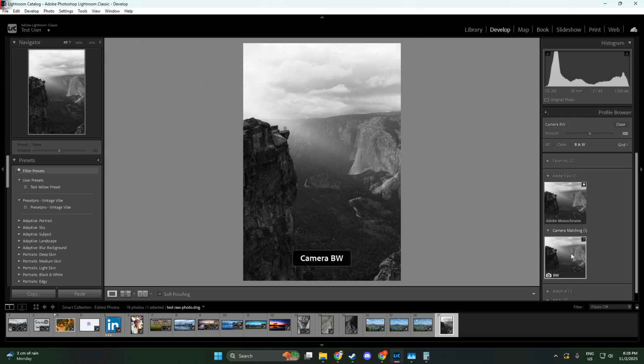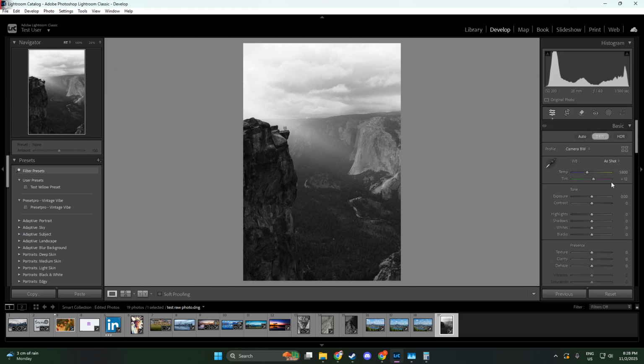With the initial transformation done, it's time to fine-tune your photo in the Basic panel. Here, adjust the exposure to control the overall lightness or darkness of your image. Tweak the contrast, highlights, and shadows to define the depth and details. The whites and blacks sliders are also crucial, helping you achieve the right tonal range for your photograph. To add an extra punch, consider increasing the clarity or texture, which can bring out the fine details and give the image a gritty yet impactful feel.